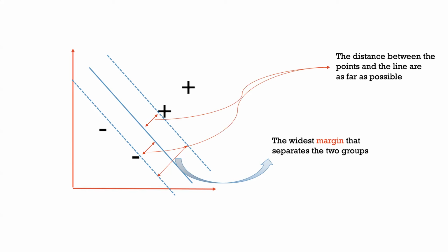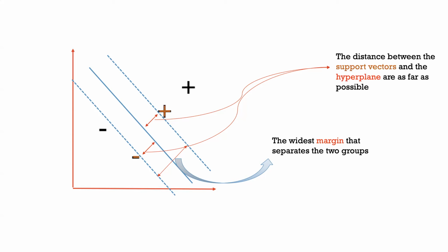And these are the two guys. The distance between the points and that line should be as far as possible. So you want these two guys to be the biggest distance, and the closest ones to your line we will call support vectors, and the widest road here. These are the rules, and now we know the distance between the points and the line should be as far as possible. And here is the distance between the support vectors.